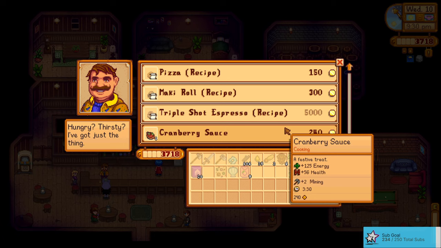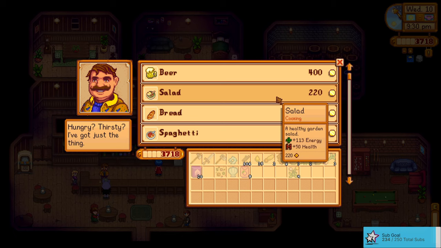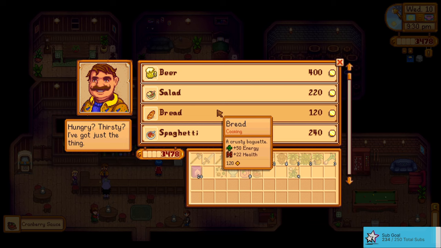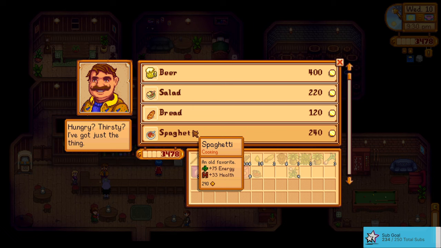125 and 56 health. A salad is... Yeah, plus it gives you the mining buff for 3 minutes 30 seconds. Okay, I'm gonna buy that. And a salad? Or should I get bread? We'll get a salad.